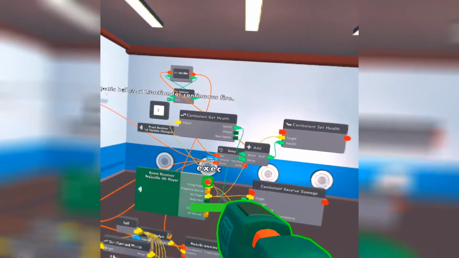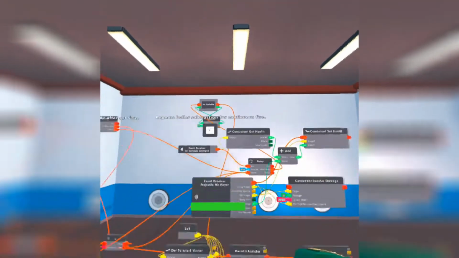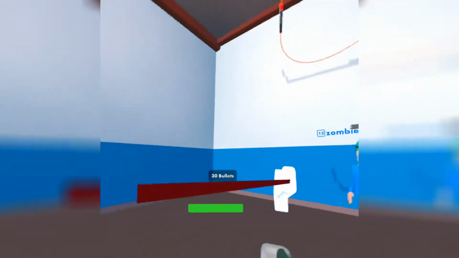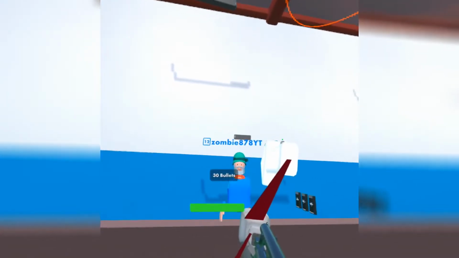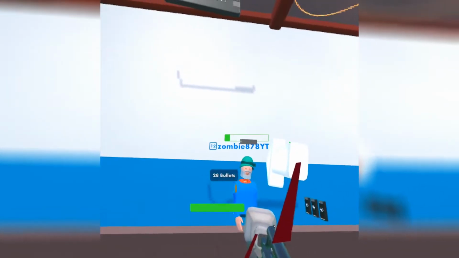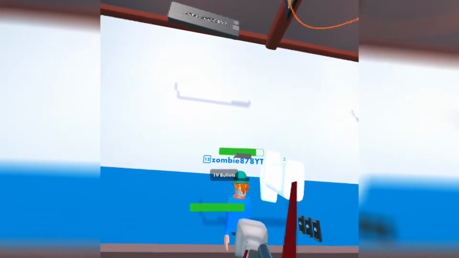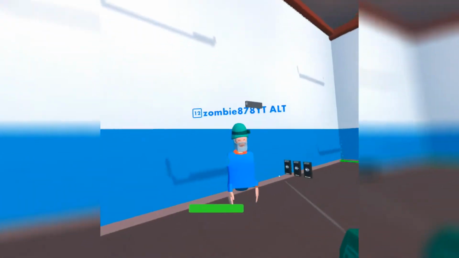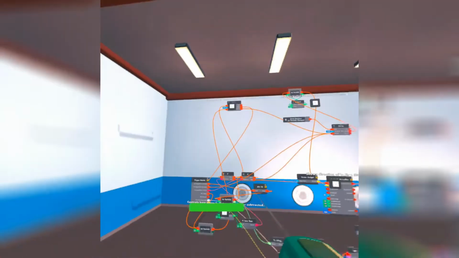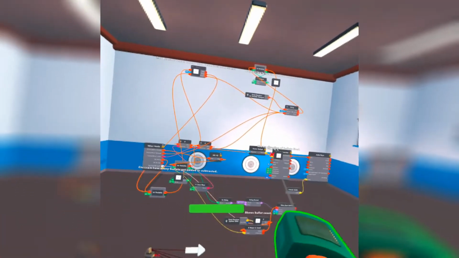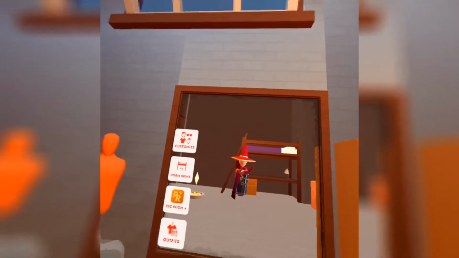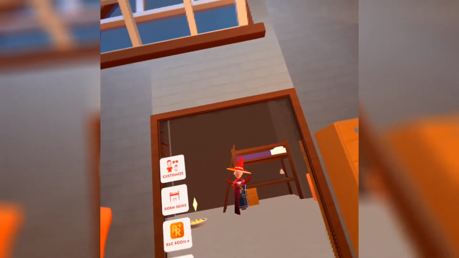And besides it doing damage, it's going to do health. So, if we grab this, besides killing him, it should add health. And there you go. You can make a gun that does damage and a gun that heals. And there you go. That is how you make a gun do damage.